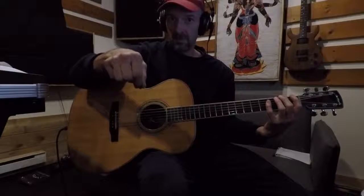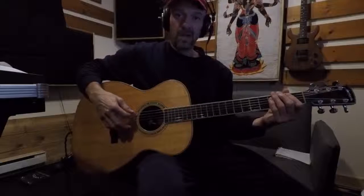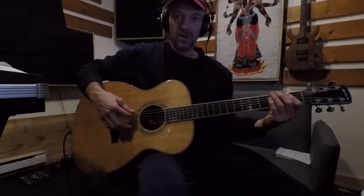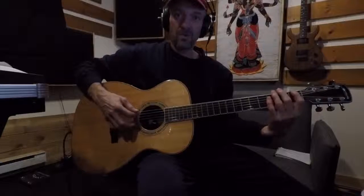And then alternate picking, down, up, down, up. So this is the exercise. And I was taught this years ago by my friend Cliff Maddox, my teacher, 20-some years ago. Thank you, Cliff. Still use this today. So I'm going to start with quarter notes.